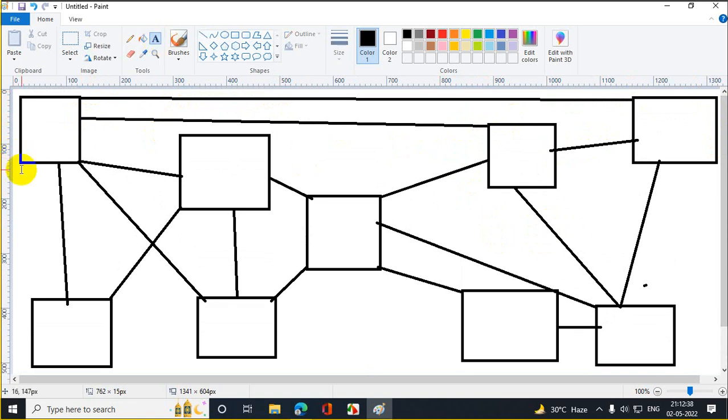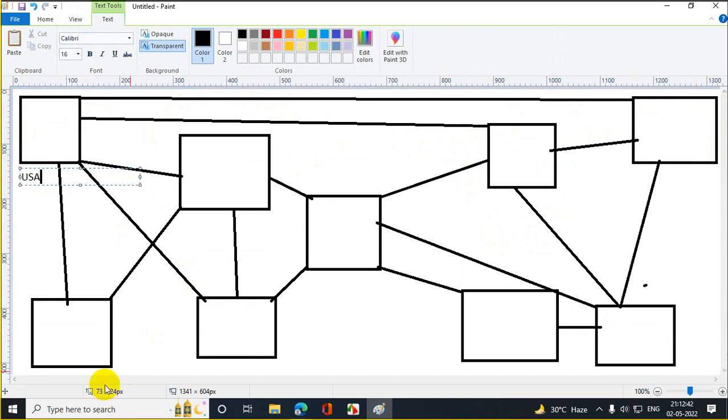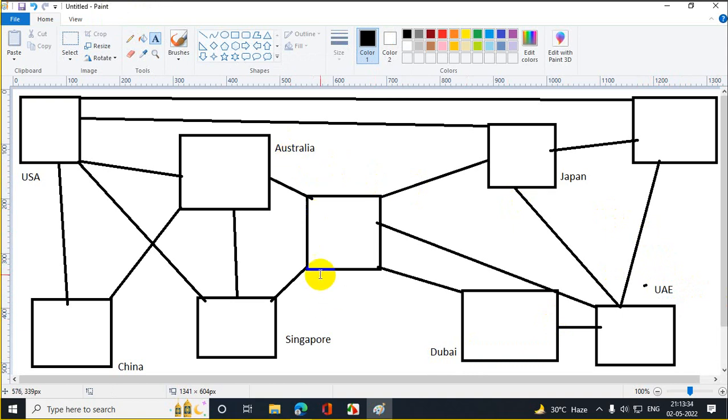Let's mark the labels: USA, China, Singapore, Australia, Japan, Dubai, and UAE. These are my sites, and one more site is India.